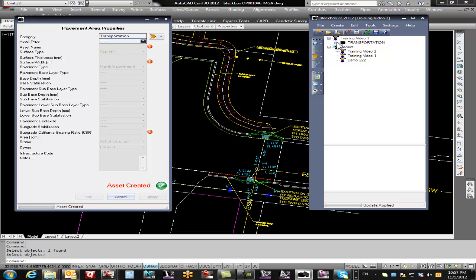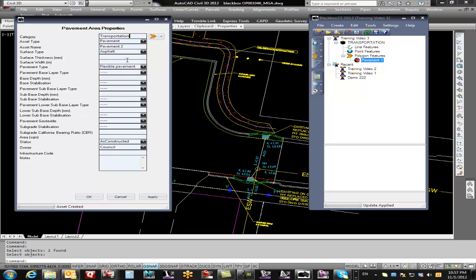So now I've got a transportation over here. And you can see I've got this little wheel here. It's a pavement. I'm going to go ahead and do another one. I've got another pavement in here. And this one might actually be a little thicker, and it's a different type too. It's a concrete stencil. And I'm going to say this is 200 mils. And the width there, I don't really know the width. And I'll put in a CBR rating.